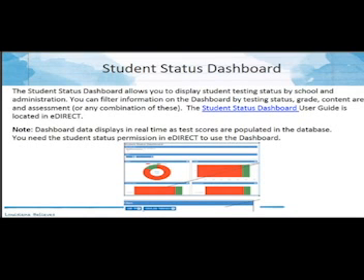One thing that will be super helpful for you all and your school test coordinators is the student status dashboard. This is in eDirect, and it basically gives you a view into where all your schools are and how they're testing, who's completed, who's not, who's in progress. It'll let you see it for any administration and across different sites if you have more than one site. So I would definitely be referring to this or using this or your team looking at this as testing is happening for your district.